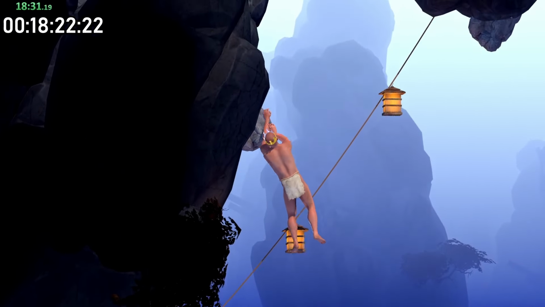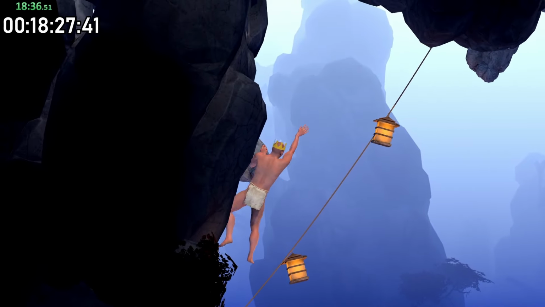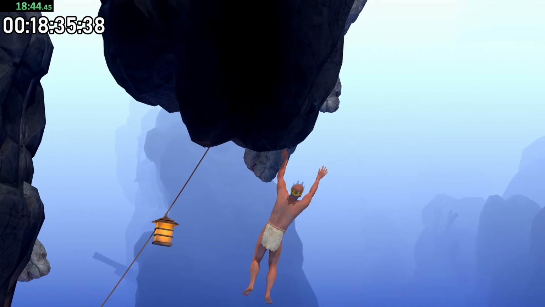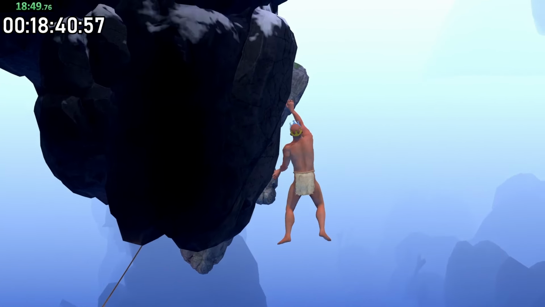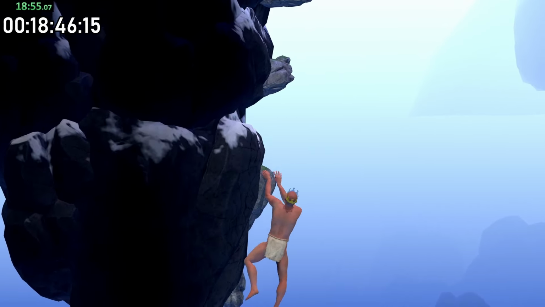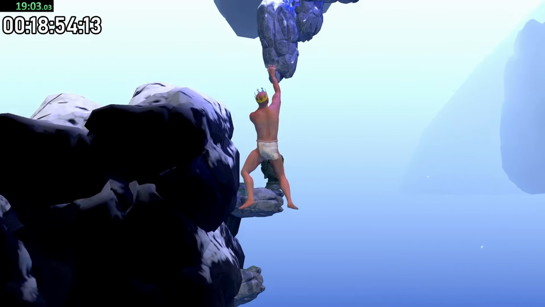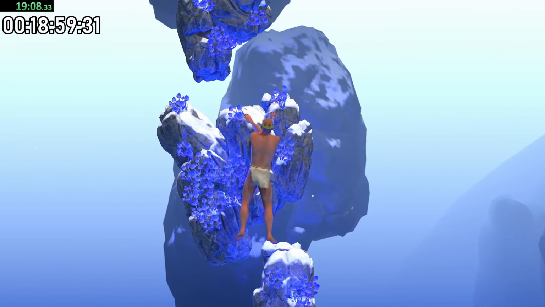Okay, grab on. Okay, nice. This one, it's fine. Okay, careful. Oh, my hand just slipped off. I didn't let go, by the way, of my left hand. It just slipped off after I caught on. Oh my god. Just reach up. Nice. Okay, nice. It's a little easier.